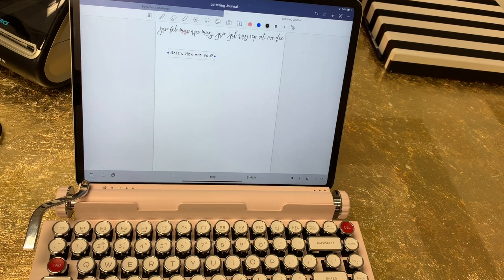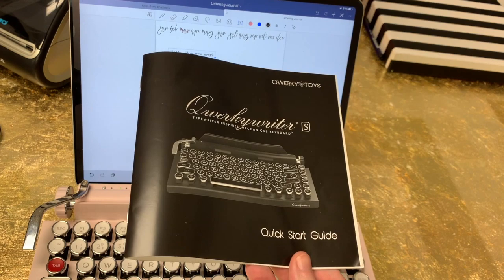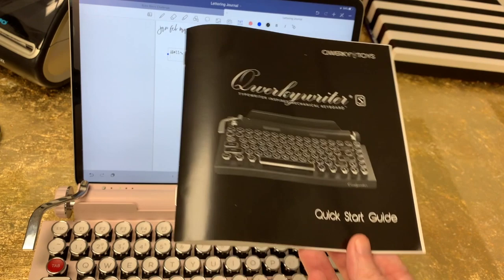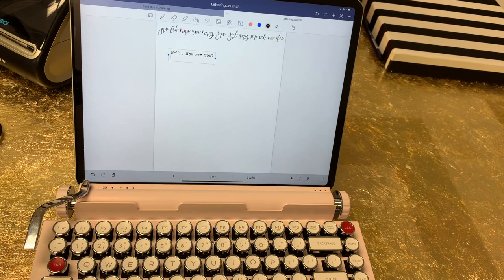The other cool features about this keyboard are that these little controls are actually functional — they're not just there for looks. This by default is an enter key, so whenever you want to go down to the next line, you can press this and it'll take you to the next line just like you would on a standard keyboard. That feature can also be programmed to type up to 16 characters. They give instructions on how you can do that in the booklet. I'm not going to do that because I would never use it — the only thing I type regularly is 'nap time alternative' but that's more than 16 characters. If there's something you type on a regular basis that's 16 characters or less, you can program it so that anytime you touch this, it will type those words for you.